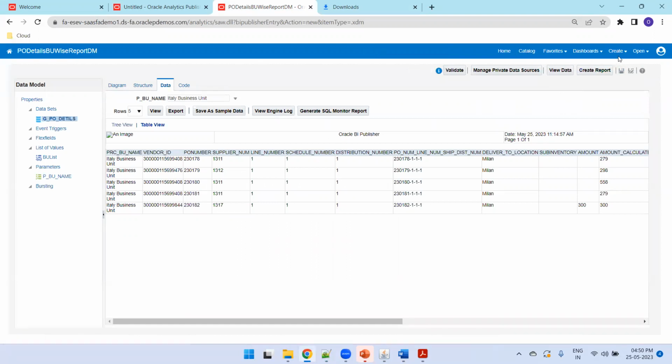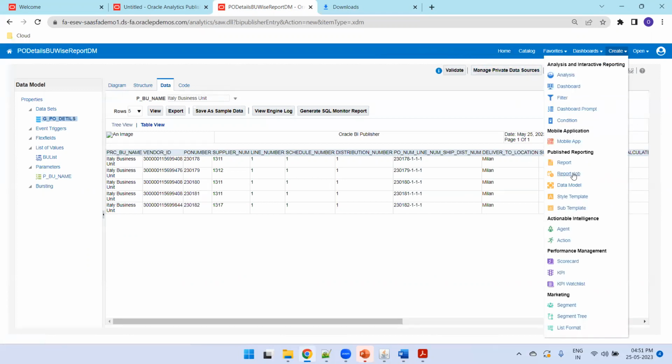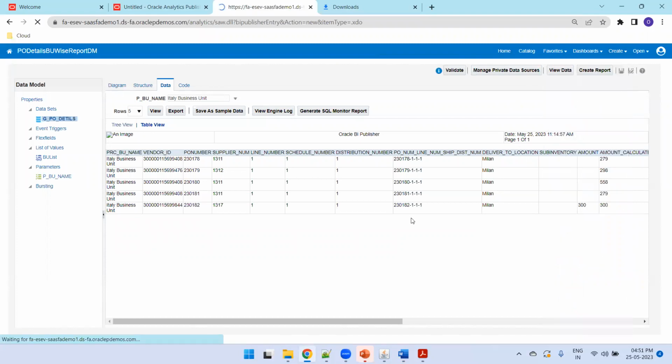So now what you can do, click on create, upload the main template, and then you can upload the subtemplate. Either way should be fine. We can upload the subtemplate first or later at the main template also. Let's click on new report.